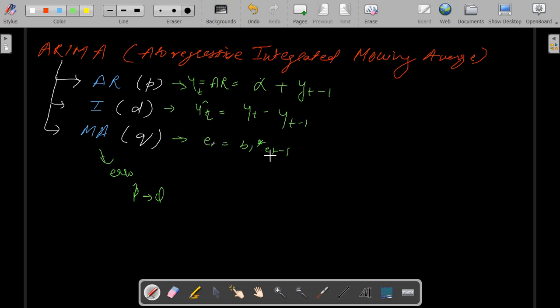Differencing is the minimum number of deductions required to make the model stationary. Deductions can be more than one in case the data does not get stabilized over a period of time. The order of d depends on exactly when your model becomes stationary. In case the autocorrelation is positive over ten lags, then we can do further differencing. Otherwise, if autocorrelation is very negative at the first lag, then we have an over-differenced series.